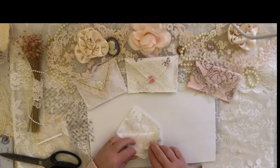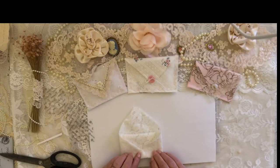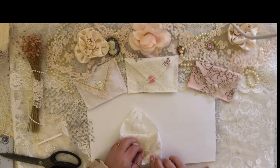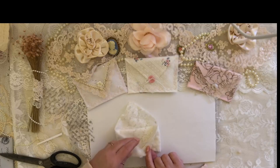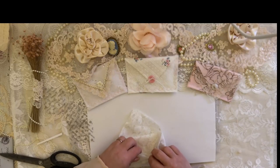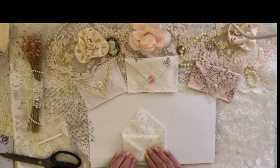And for those who sew, you can take this and tuck it into the pocket of this one. Here's an example. See how it's kind of open right here? You can tuck it right in, so that the point doesn't show.